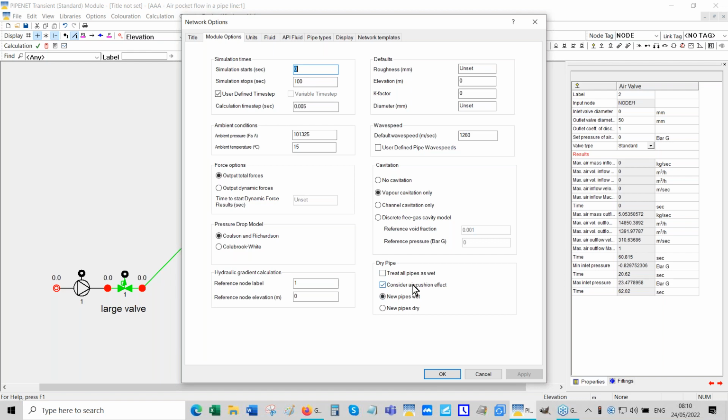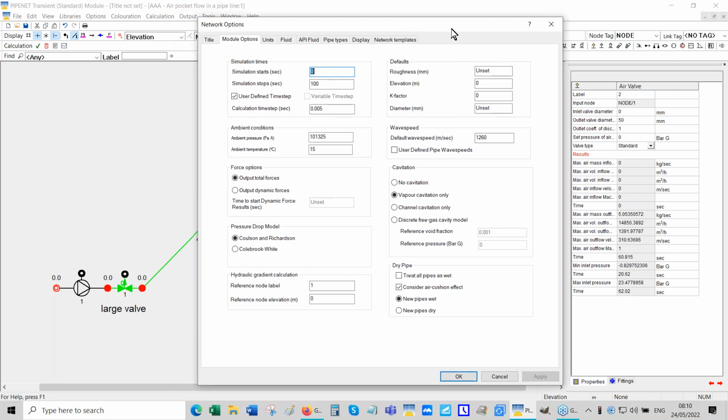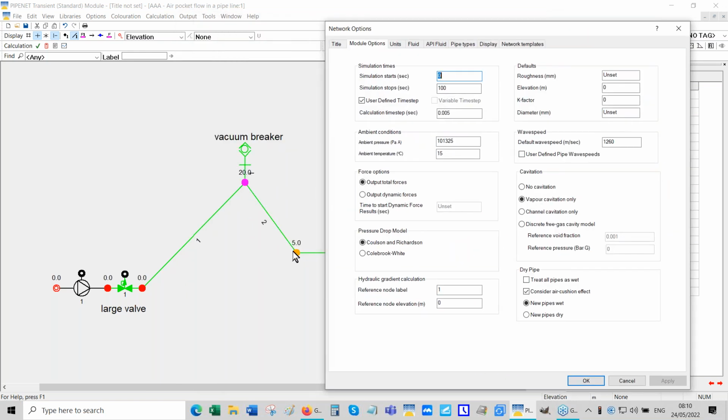Now, you would have, of course, come across the term dry pipe 1 model and dry pipe 2 model. Dry pipe 2 model actually is one of the facets of the model of PIPENET, because if you consider dry pipe 2 model, it can work in conjunction with an air valve, and it can allow air to come in. So that's why it's called air cushioning effect.